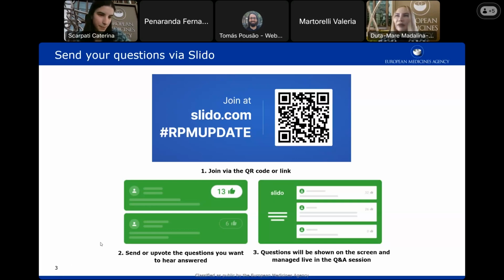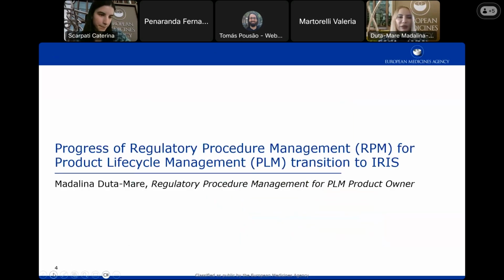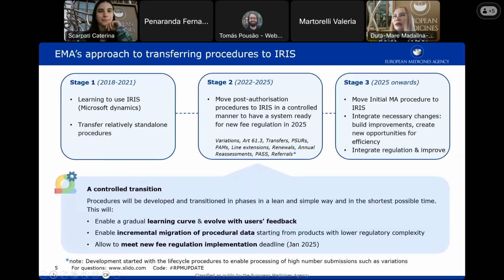Thanks, Caterina. We can move to the next slide, with just a small overview about what IRIS is and our journey so far. IRIS has been chosen as case management platform across the EMA, and in 2018, the implementation aimed to learn the system capability. So there was development happening on the platform since 2018.